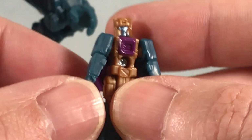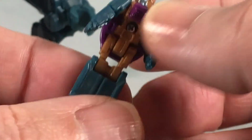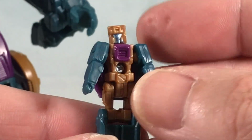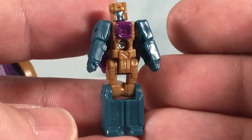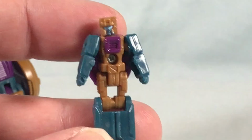But you have the same kind of basic articulation where you have the really limited little ball joint for the shoulder there, and then you have the two hinges. So if you've ever handled a Titan Master before, this is a standard Titan Master. There's nothing new or exciting with this one, but he looks all right.